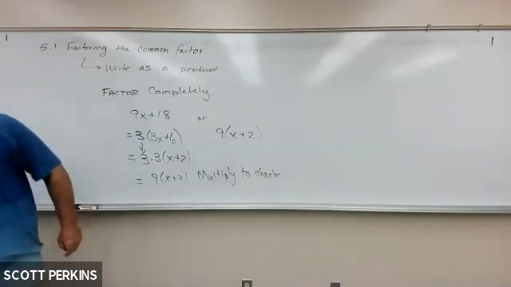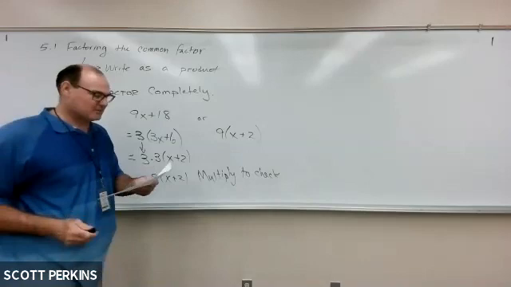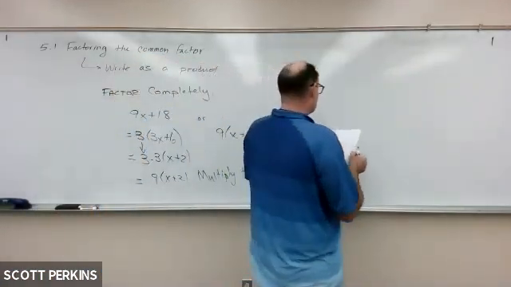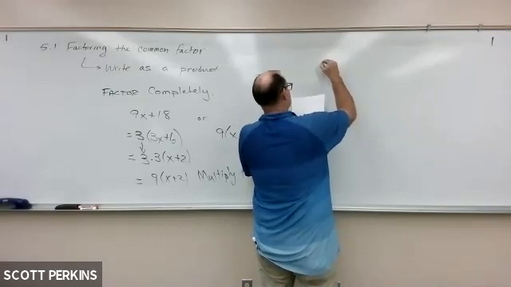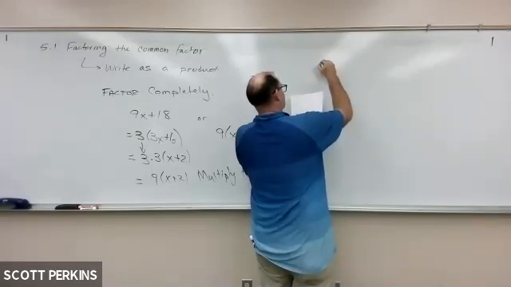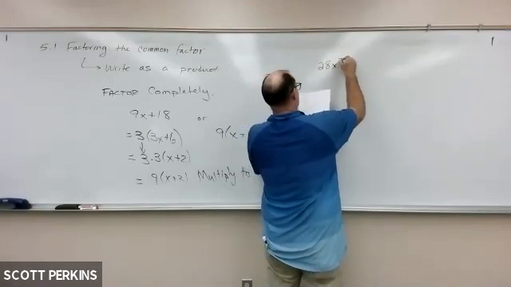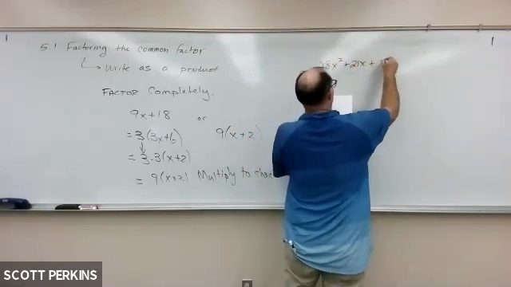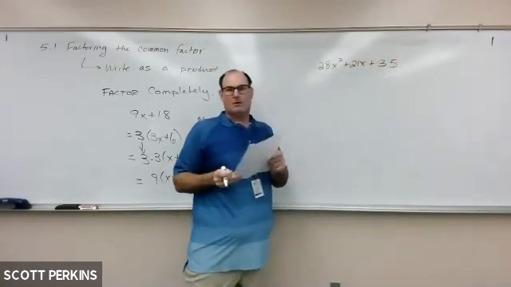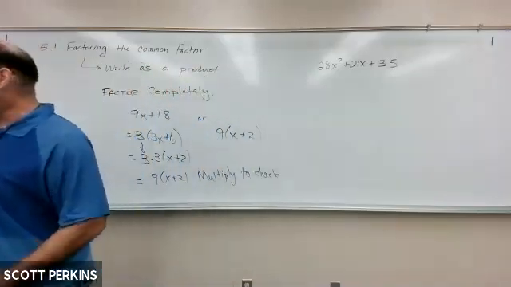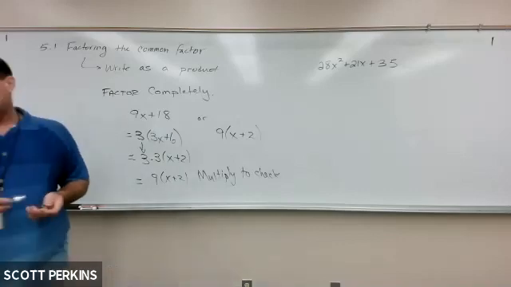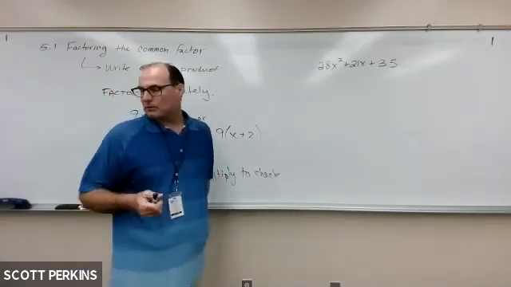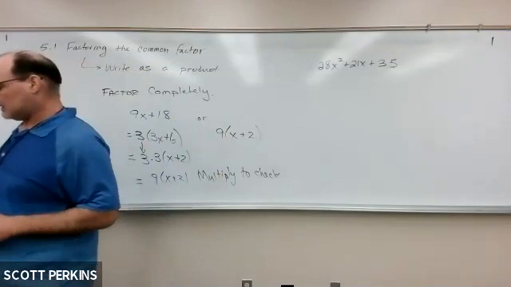So here's just a couple problems for you to go ahead and factor out the common factor. If you have any questions, please raise them so that we can get them out in the open. So here's your first problem. This one's just going to have 3 terms instead of 2 to have 50% more fun. So we've got 28x squared plus 21x plus 35. Okay, so if you got your calculator, if you need to fiddle around with the factors, that is fine. Go ahead and pull your calculator out. Factor that completely, please.